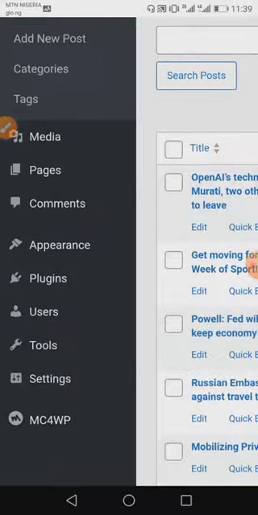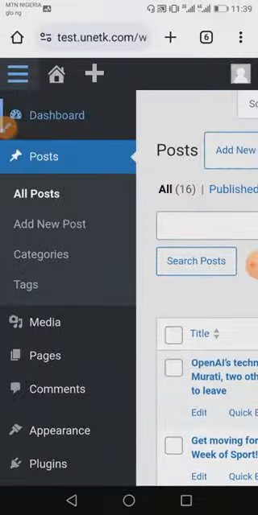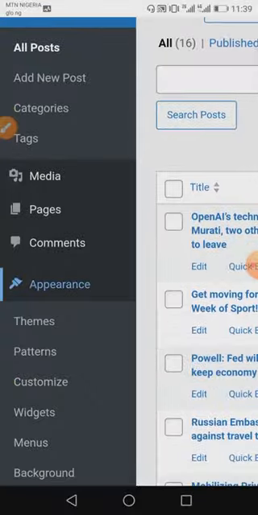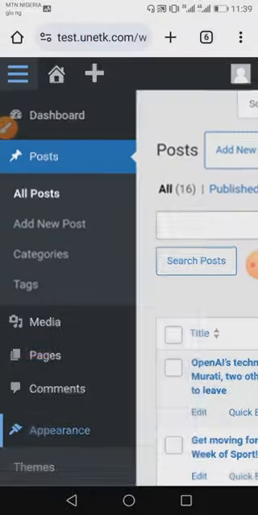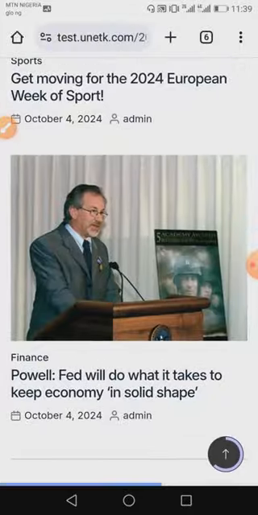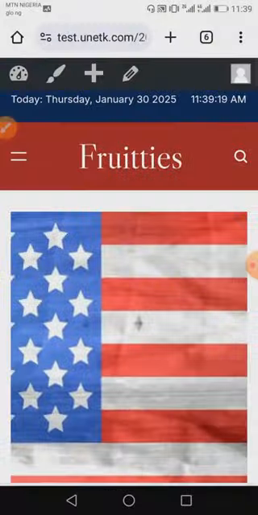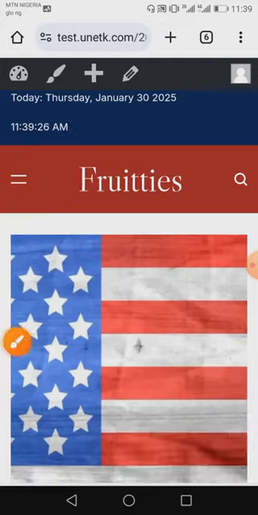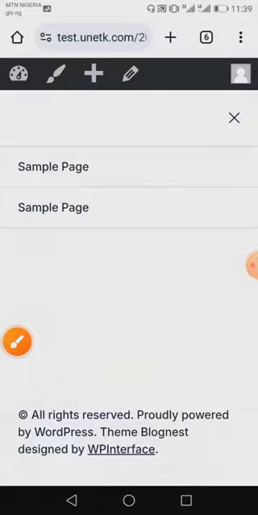All right. Now, when you go to your menu, let's come to appearance. You see what we call menu. Now, don't forget, I told you your menu is this button here. This is your menu. Don't forget that. Now, let's see how it looks presently. Your menu should be a kind of navigation so that people can easily go to different sections of your website. You use them to direct people to different sections of your blog.